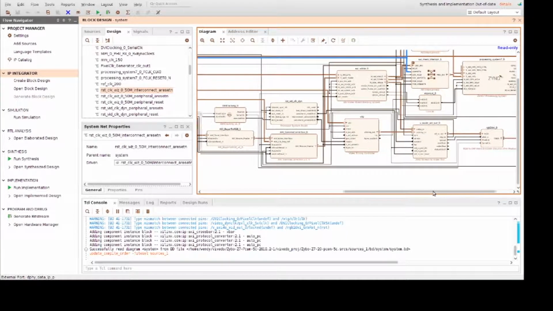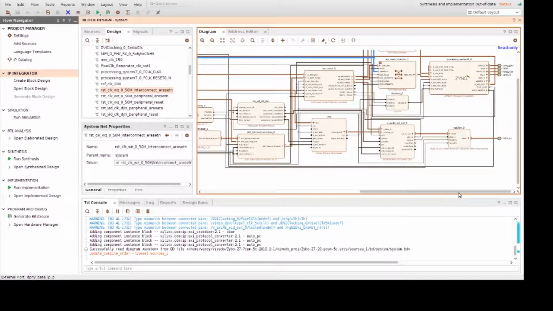It then goes to the most critical piece, being the memory. This is the coordinator, the AXI VDMA, and you have your memory.